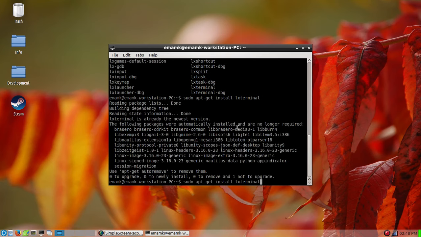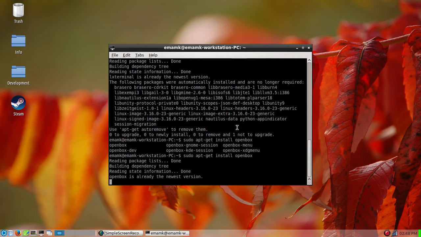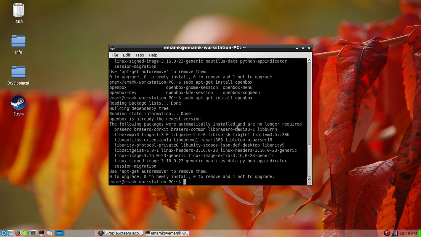boom. Now you have to make sure you install OpenBox. The second thing is OpenBox. The third thing is you need to install Network Manager GNOME.